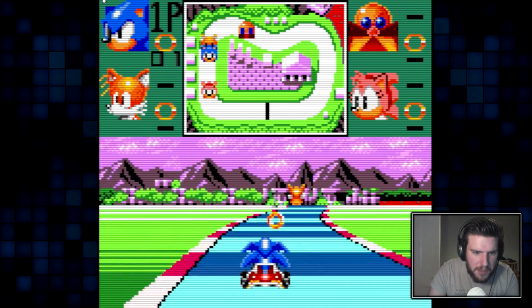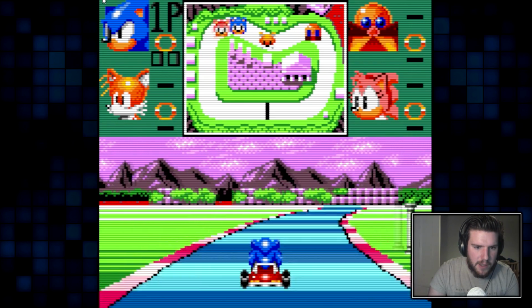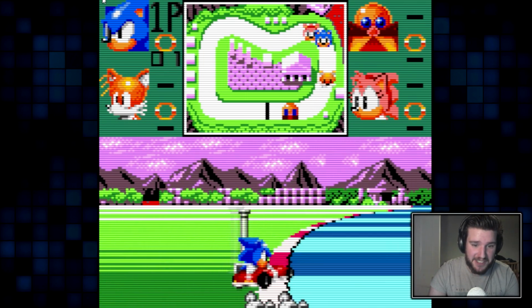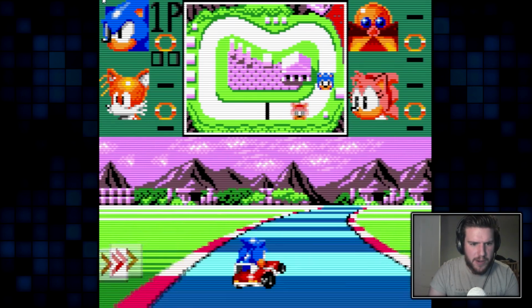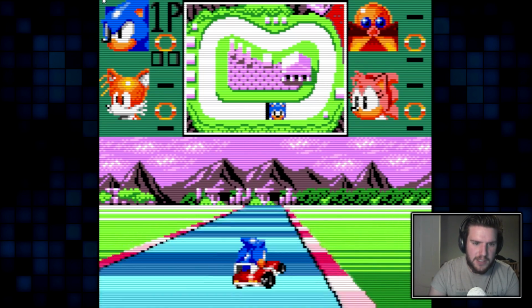Here we go, a bit of a boost there. You can see that the red boxes do a boost. The springs obviously spring you in the air. I don't know what the advantage of that is, but that's Tails' special ability, so all to him, I guess. And then the blue one is, I don't know, crash into these signs. Oh, there we go.